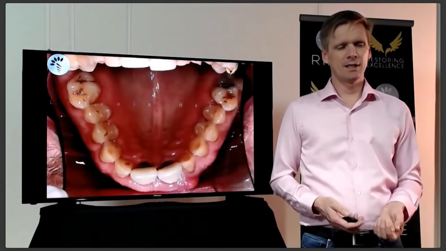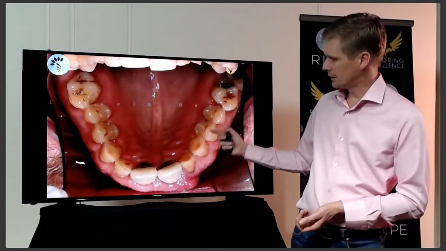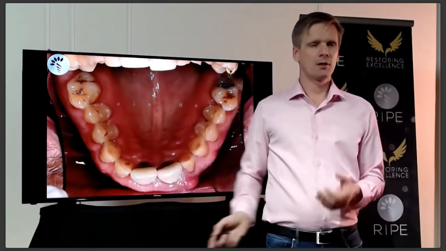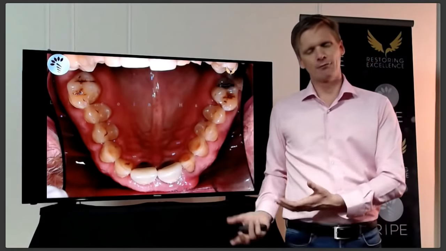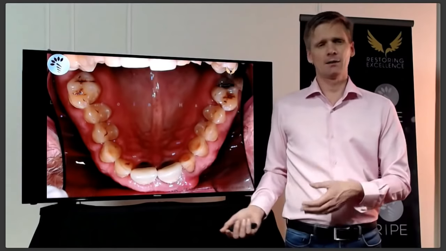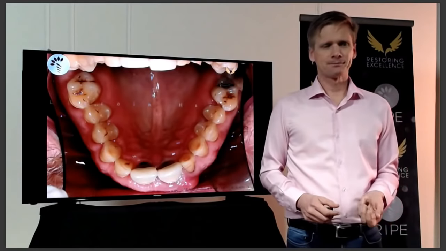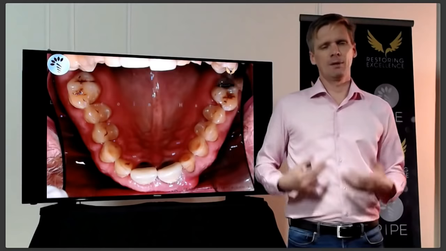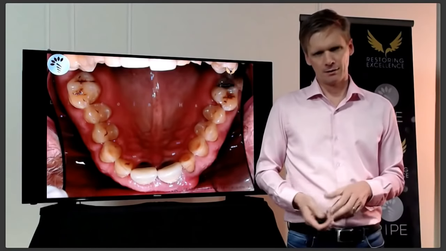And when we look at his teeth, you can see wear. Interesting wear pattern, hardly any on the back teeth, lots and lots and lots towards the front. So the complete opposite of the patient who had reflux. This patient doesn't have reflux, that's why he has no wear on the back teeth. No history of acid attack that we know of. So it is pure mechanical attrition. He grinds his teeth and he comes up onto the front teeth.